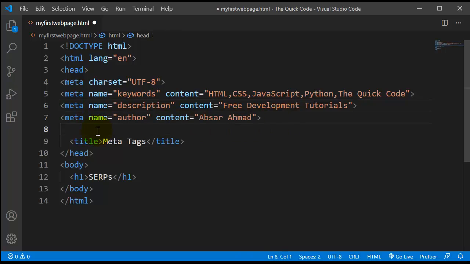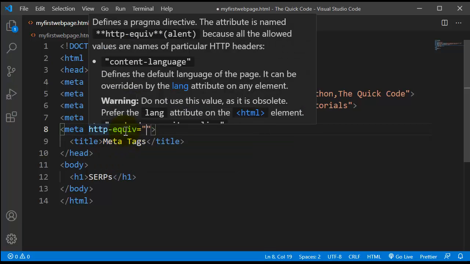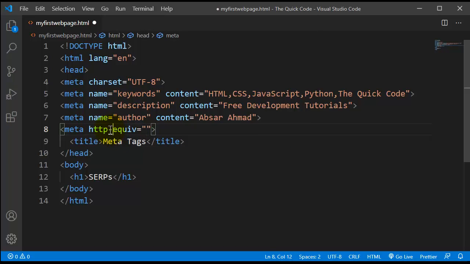But the next tag we are going to use is for refreshing a document. It is also working on the back end of the document, but it will give you an impact. So for refreshing a document we can give a meta tag, and inside the meta tag we are going to use http-equiv.